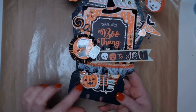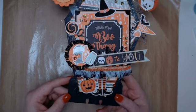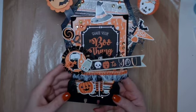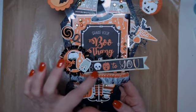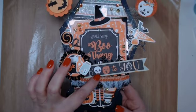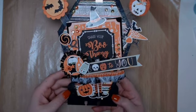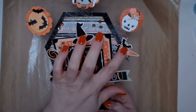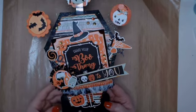And I don't know if you could tell because it's still wet, but if you look at his eyes, I added some Glossy Accents. It's not quite dry yet. I added some Glossy Accents to the little skelly's eyes here. You can see it looks a little milky, and that just tells you that it's still wet. Oh, and then over here, this bat, I used the white gel pen on his eyes.